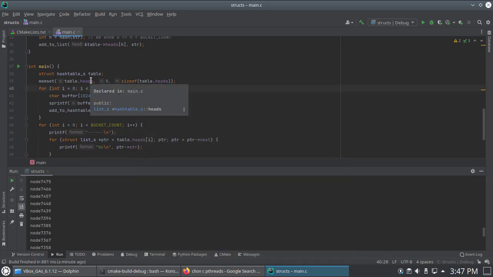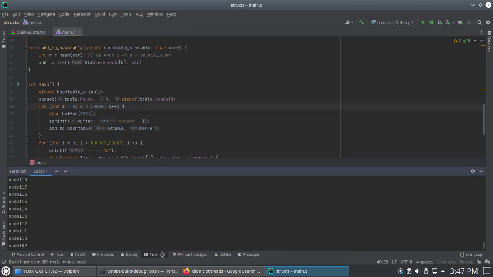Now let's see if we can make it thread safe. Okay, so we're going to add some threads to make this go faster. So actually, let's run this with time again. We remember before when we ran it with just the list, it was 0.37 seconds. It'll probably be a little bit.